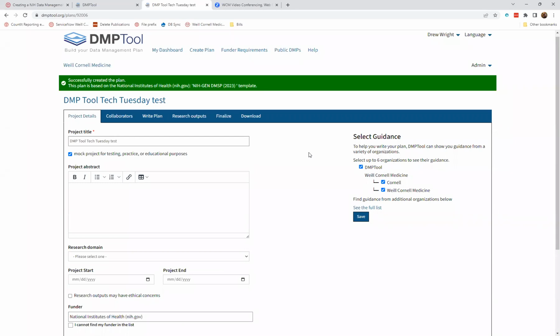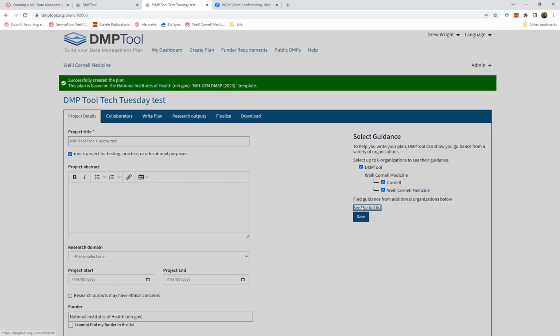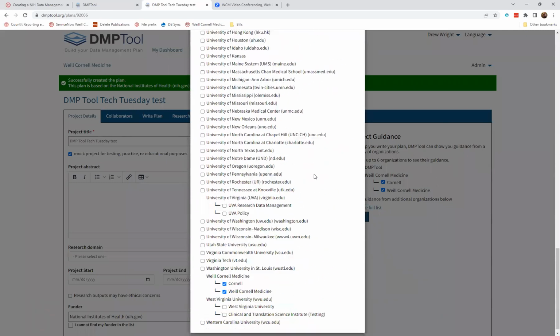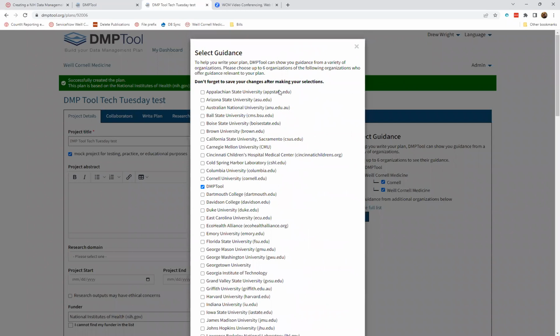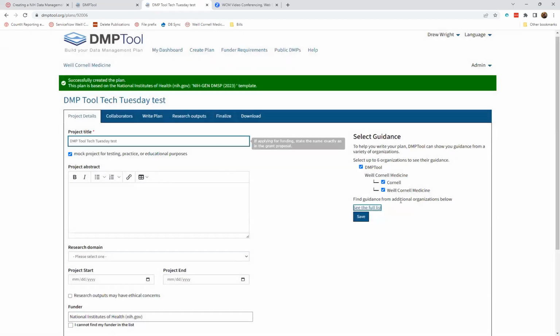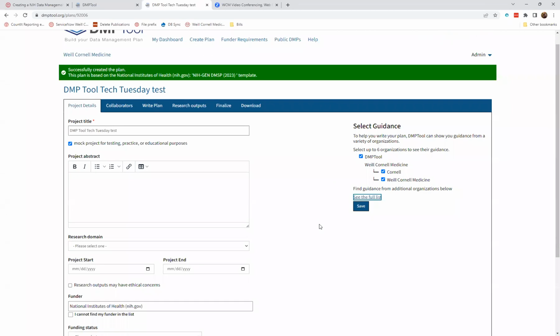Their guidance is more geared towards NSF funders, but it might be useful if you're curious to see what that looks like to leave that checked, or if you don't want to, you can always uncheck it. You can also add guidance from other organizations. So maybe, and we haven't done this kind of legwork yet, but maybe another institution has really great DMPTool guidance. So what you can do is just select that list, and then you get their guidance in addition to everyone else's. So lots of colleges and institutions have their accounts and their DMP guidance in DMPTool. So if you're interested in Duke, or if you're interested in Carnegie Mellon, you can do that here and see what they have to say about their particular sections.